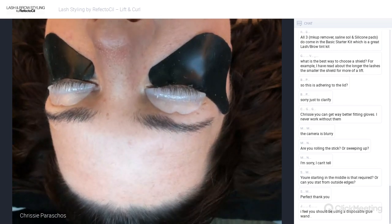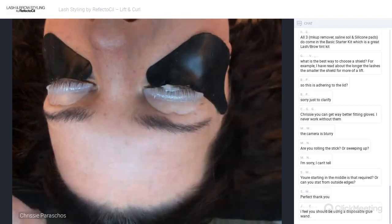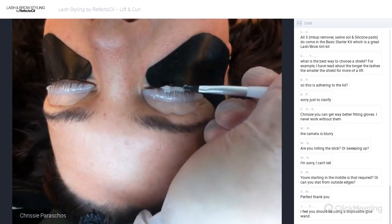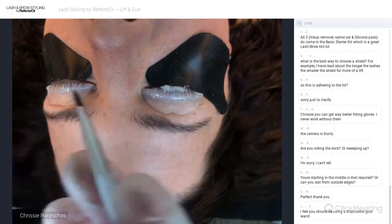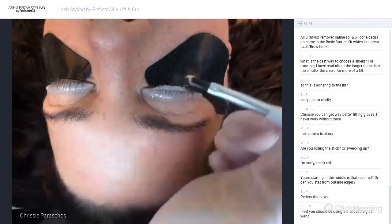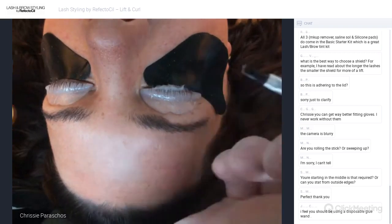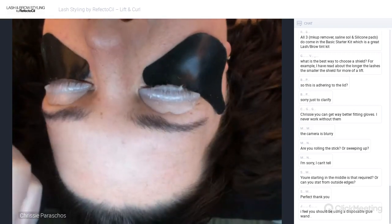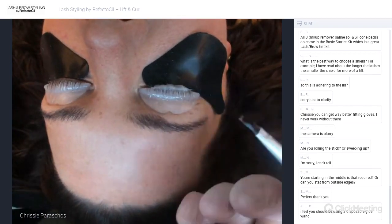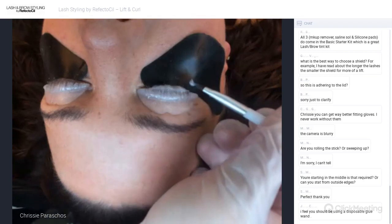Okay, putting solution. So you can either dab it diagonally and start from your center and work downwards, but you can see I like to get a little ball, and I like to work it like this. And you don't want to do too much rubbing because that could start to lift the lashes. And I'm going to try and maneuver a little bit close, but being very careful. Do not rush this step. A lot of times when I do classes, I see everybody rushing them, and I have to go over there and save the poor model because it's irritating, because it's seeped right into their eye or close to their skin, and it can get irritating.